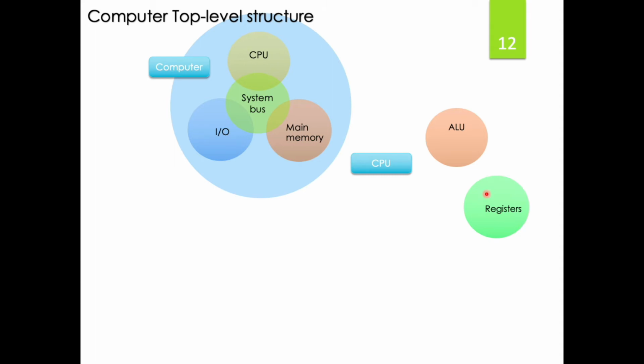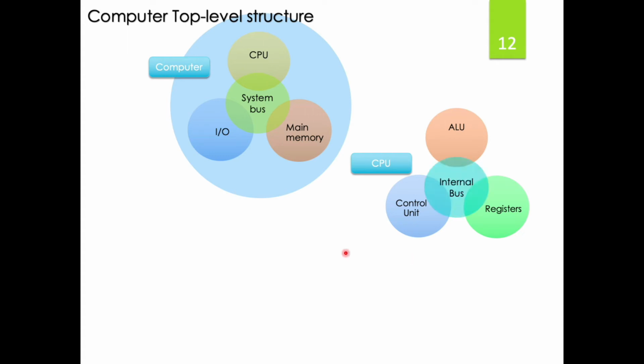The second module inside the CPU is the group of registers. So what is a register? The registers are actually the internal memories of the CPU. We will talk about them later. And the third module, or the heart of the CPU, is the control unit. It will carry out all the operations inside the CPU. And this functional unit will control all the input, output, encoding, and decoding of instructions when the CPU is working.